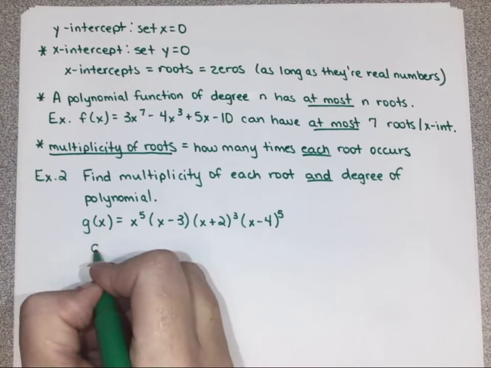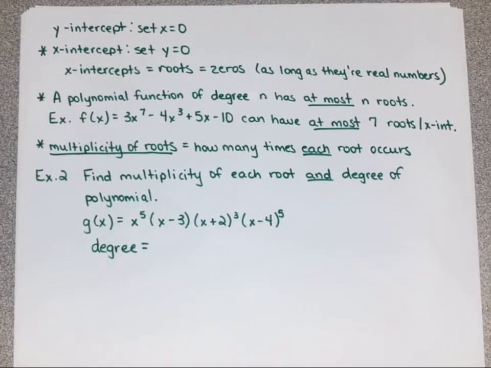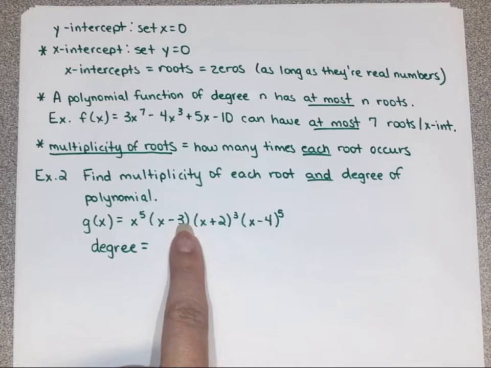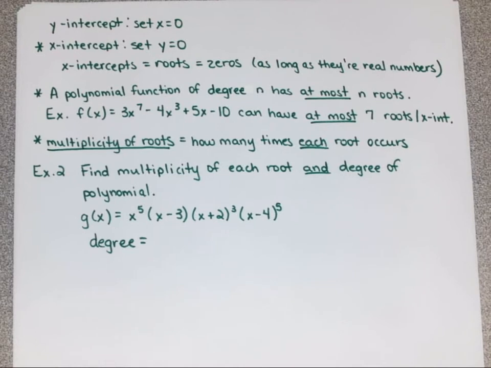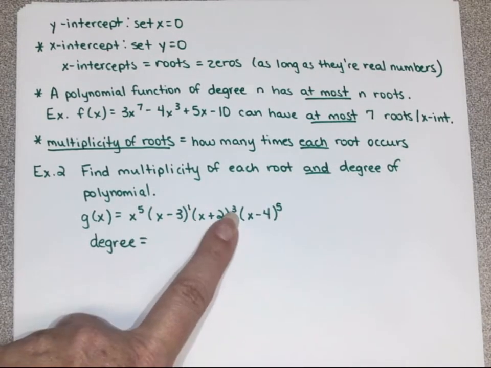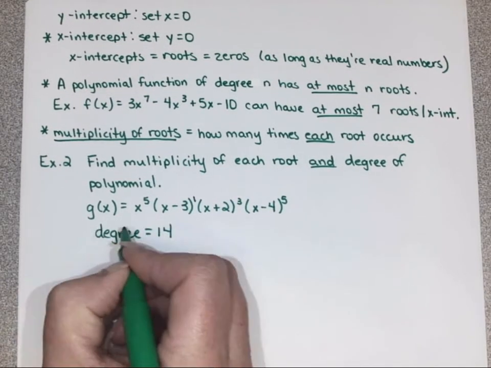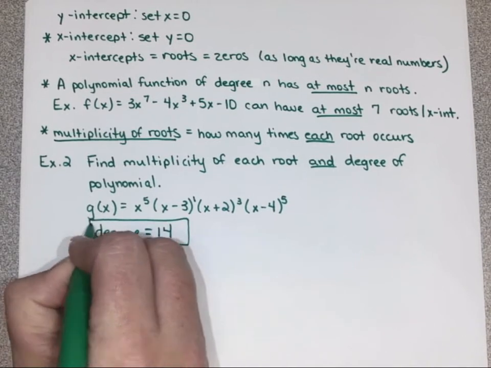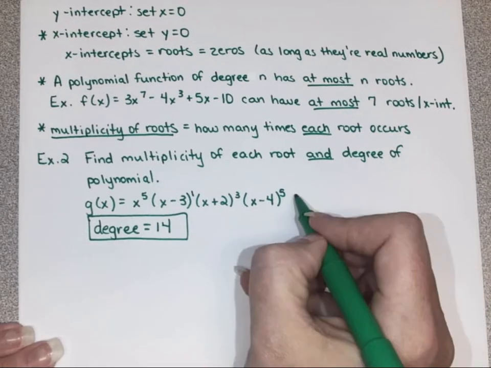But if I ask you for the degree, do you remember how we do that? Add all the exponents up, right? You even have to include this one. What's the understood exponent for the second parentheses? It's an understood 1, right? So you can write it in if you want to. But that's a 1, so I have 6, 3 more is 9, 5 more is a total of what? 14, okay? So I would never ask you to factor something like this, that's too crazy big, right? But I might give it to you already factored. Because if I'm asking you for the root or the x-intercept, I just need to set this equal to what?